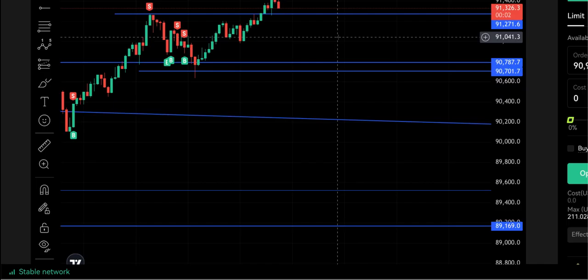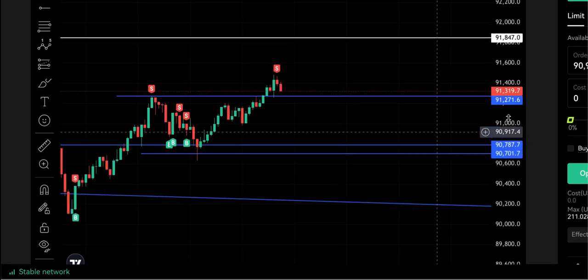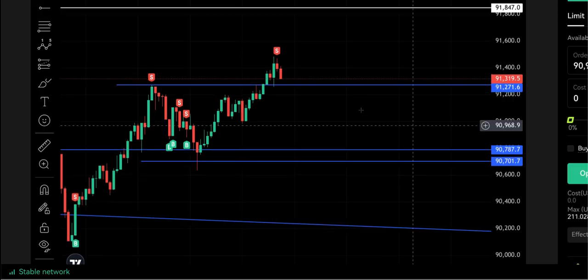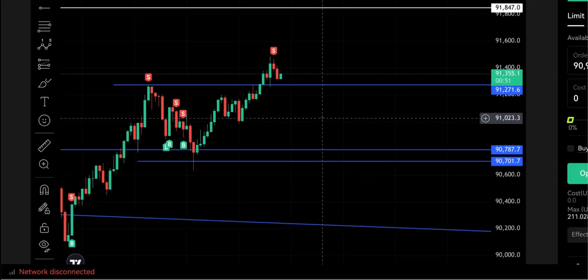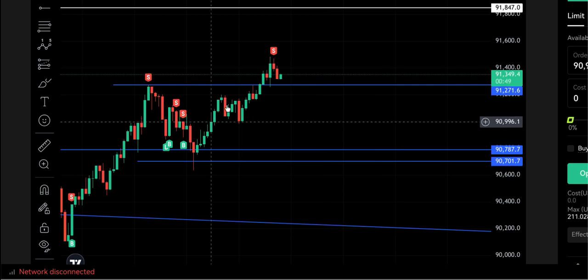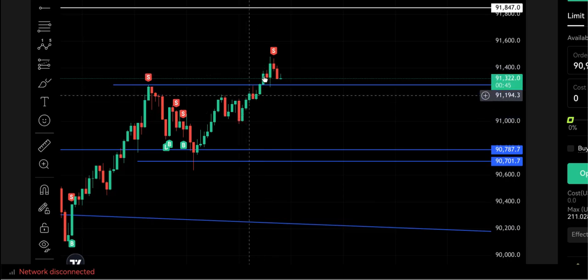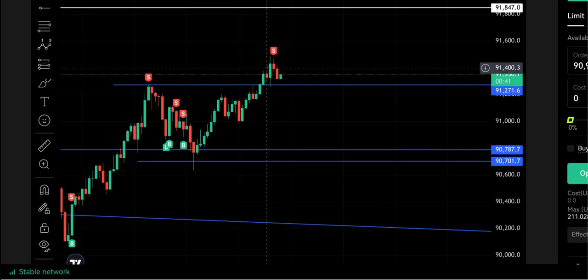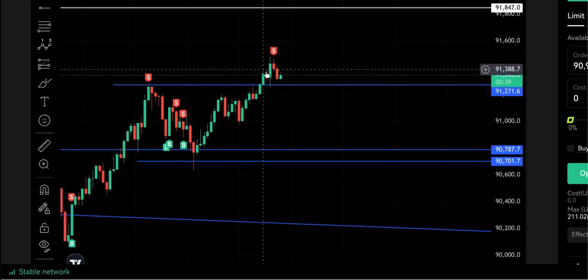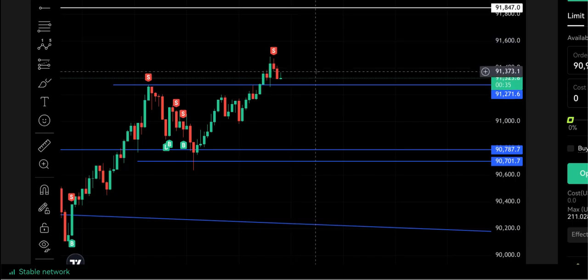It's kind of why I wanted to just take my profits and get out there, because it's hard to say how, and you might wick it the whole way down here and hit me and take me out. I don't know. All right, and I'm not 100%. This was a 3 right here. It looks kind of short for a 3, right? It could have been, or that's the 4 now, and you're going to get a tiny little push up a little bit higher. But I'd rather just take my profits.